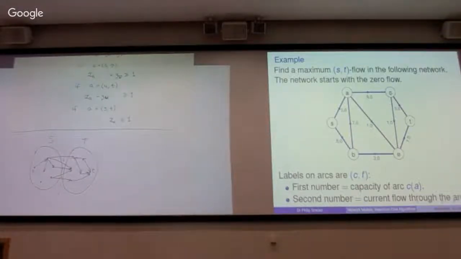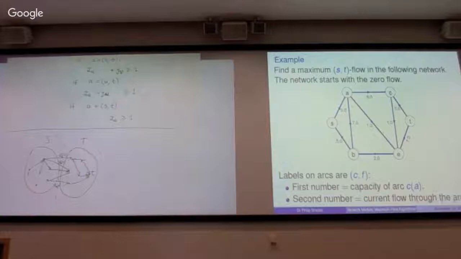Now, what we have is some XAs. So for every arc, there's an XA. So if I put 1 for all the arcs that go from S to T, you can't read it. You won't be able to read it even if I make it larger. Okay, so what I wrote is, I can't read it myself. On these arcs that go in the cut from S to T, I want their decision values to be 1.